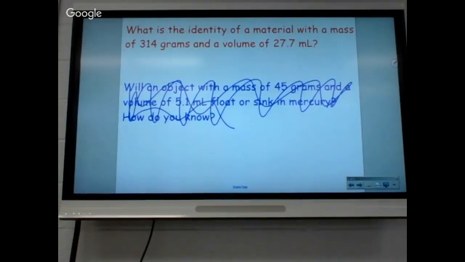All right, so those of you just sitting there got it figured out, right? Yes. All right, so what's the answer? Lead. All right, I got an answer of an element, which is what I should have. I should not have a number answer. It says, what is the identity of a material? It doesn't ask for a number. So those of you who gave me a number, what's the piece you're missing? What did she do the rest of you didn't do? What I give you that you did nothing with?